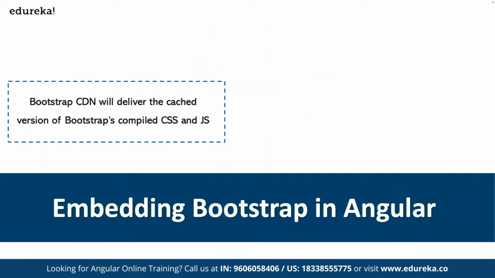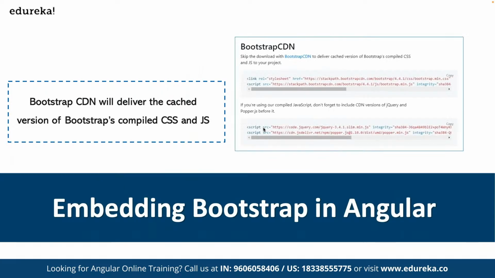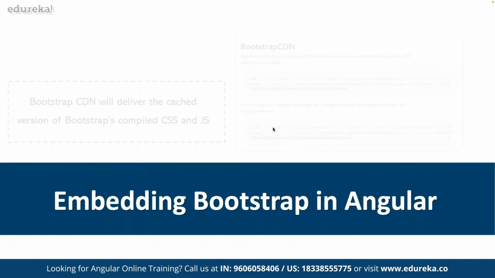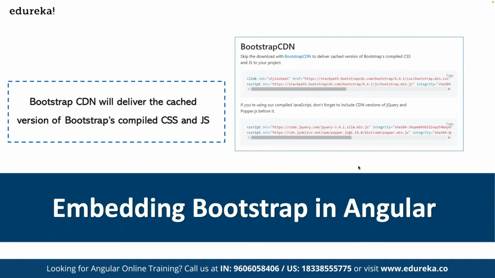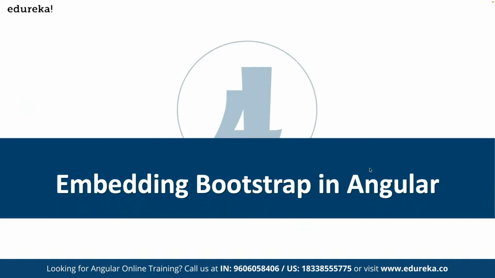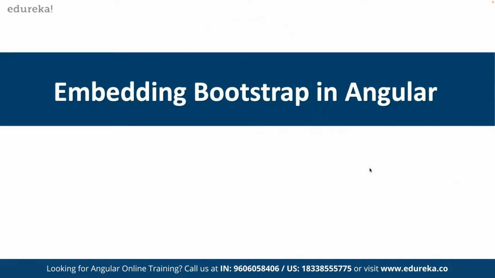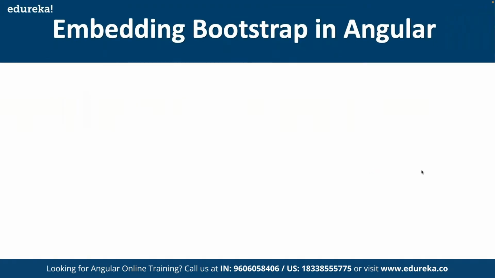So the first method is Bootstrap CDN, that is the content delivery network. And the other method I would say is by the usage of npm, that is node package manager. Now if I want to talk about how to use Bootstrap via CDN, you can actually make use of the Bootstrap content delivery network, or the Bootstrap CDN.